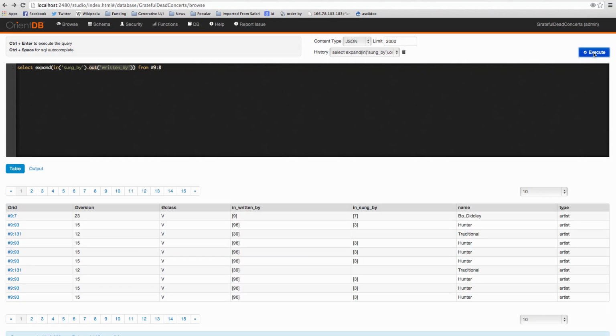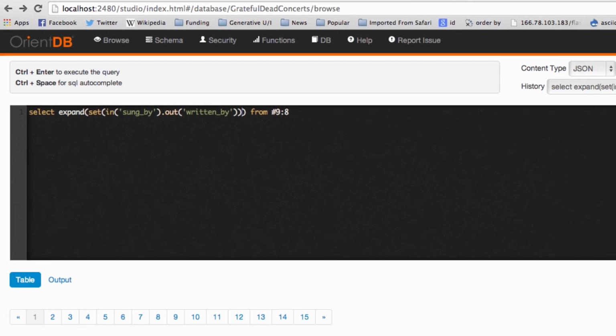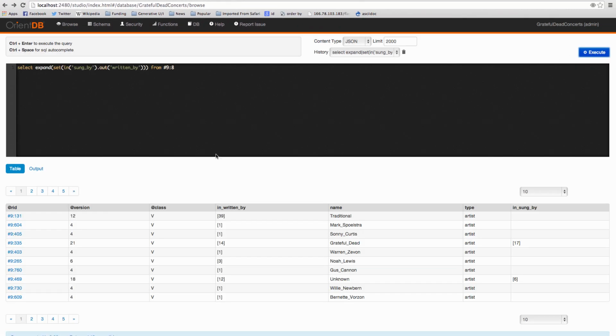Let's see. Actually, it yields a little bit more because it's going to have quite a few duplicates. So what I would do here is I basically say I don't want to get everyone. I want to get the set of these. This will basically remove all duplication. So if I do this, this will be exactly the same query as we saw before.